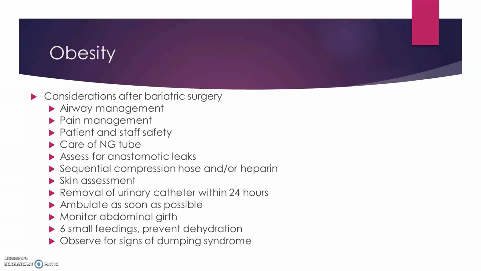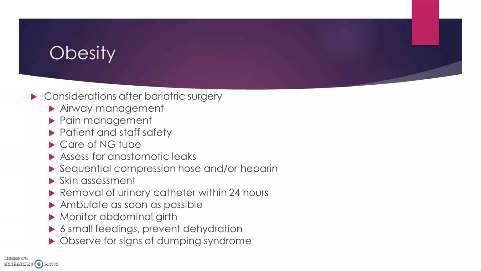We have to care for NG tubes because after they have a surgery on the stomach, if that falls out, it can be very difficult to place back in there without rupturing any of the sutures that the surgeon has done. We have to watch for anastomotic leaks. So basically when they do these surgeries, they do an end-to-end. They cut out part of the section, do an end-to-end attachment, and it can leak at that attachment site.